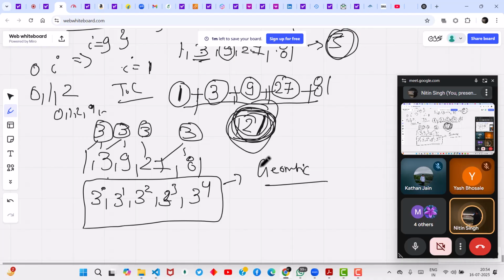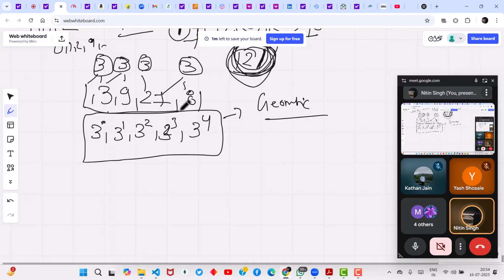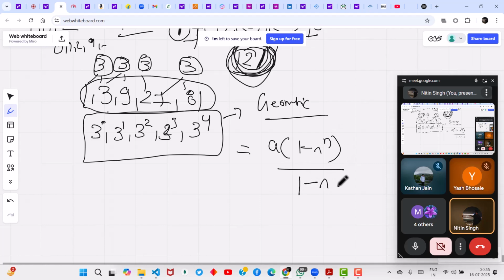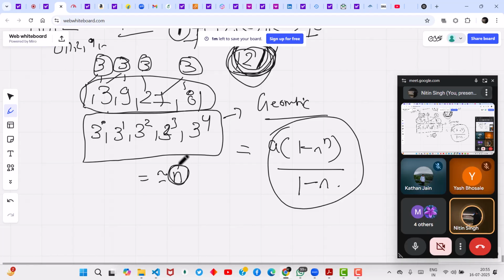That means if I have to find the time complexity, I have to add these values to get the number of iterations so that we can calculate the time complexity. And the sum of a GP is a times 1 minus common ratio to the power n upon 1 minus common ratio. And if we solve this formula, you would end up getting approximately n. So the number of iterations your inner for loop is making is equal to the value of n, so the time complexity of this approach is big O of n. That's it. Give me a thumbs up if I'm being clear on this.